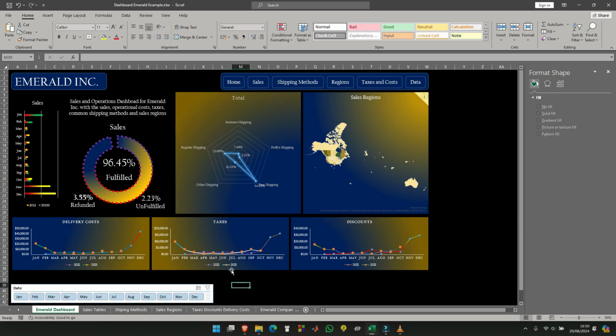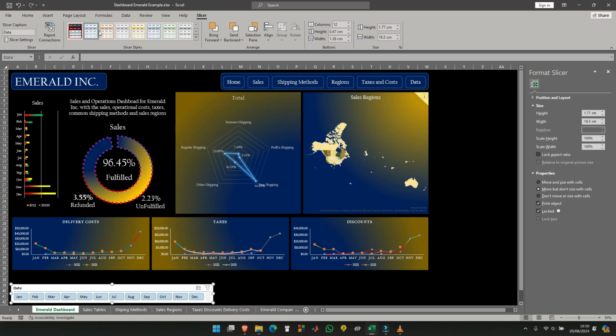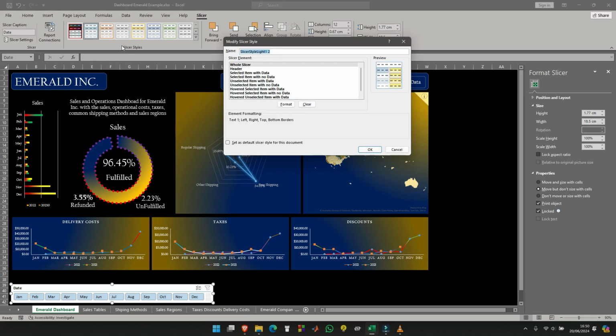You notice this is a very boring outline of a slicer, so we want to design this slicer to reflect some aesthetics of this dashboard. So first I'll go to slicer, I'll select slicer, then I'll click a new design. For example, this one, then I'll just right click and click duplicate.